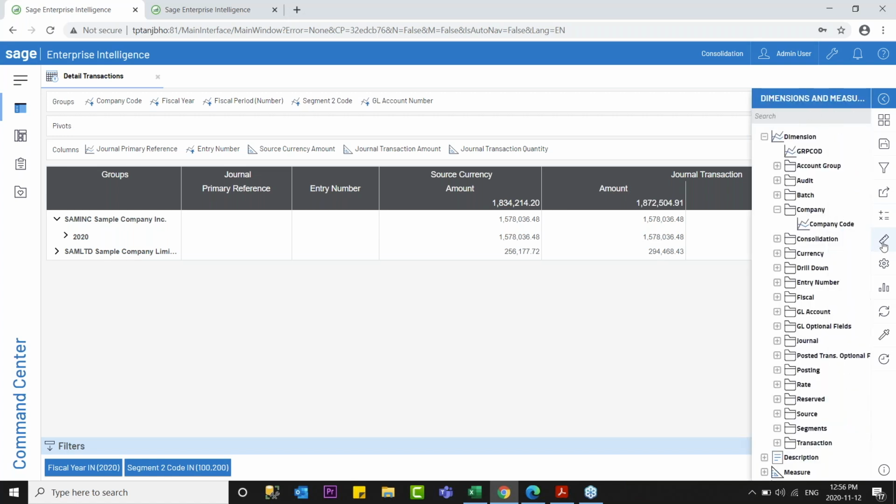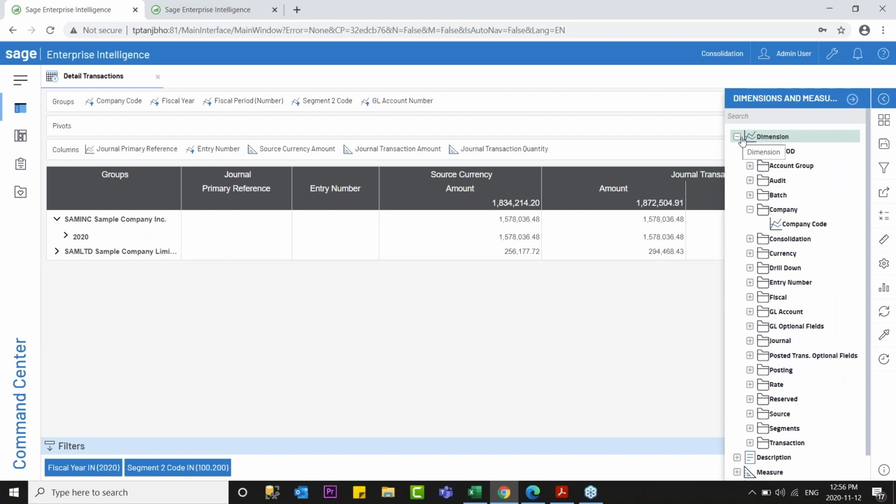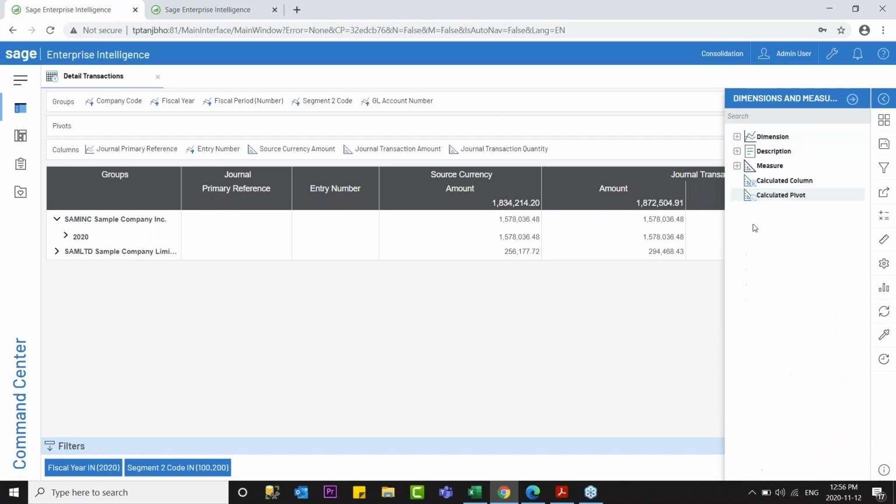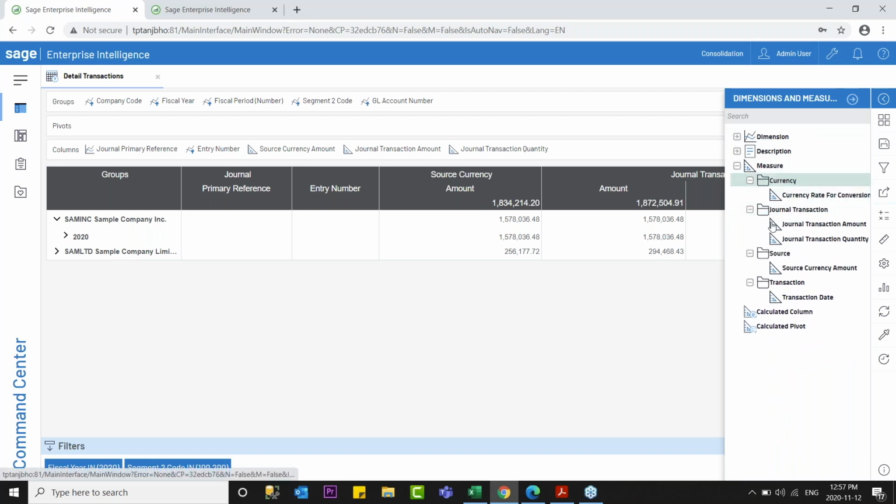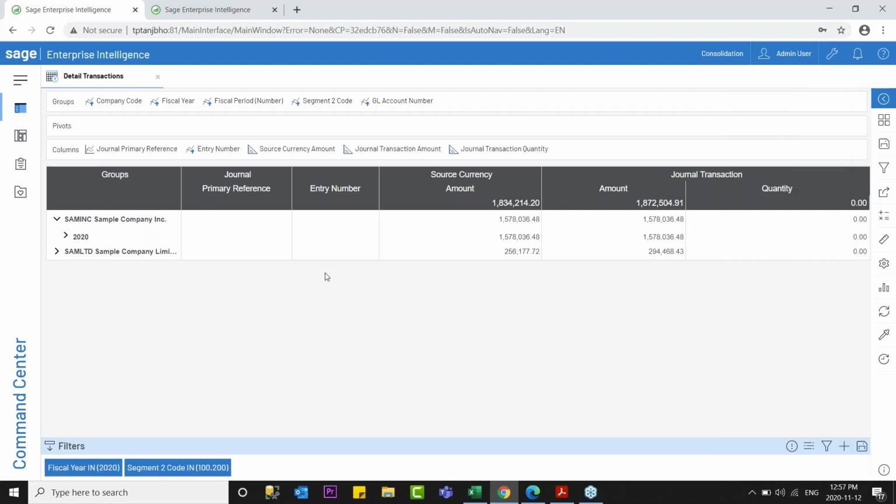So coming back to the dimensions and measures, just to explain, this is the place where you can pick new fields, whether it's dimensions or any kinds of metrics that you might want to bring in. So here in the transaction, journal, currencies, all of these are pre-built KPIs, and I will show you many more of these which are available with each data model and also the universal data model, and we can easily bring them in by simply dragging and dropping them into the reports and making them just the way we want to see our data.